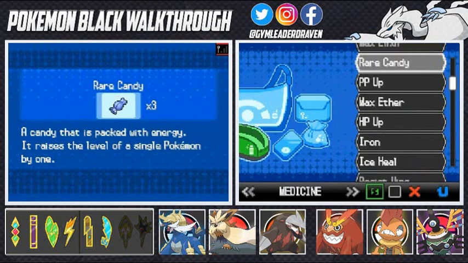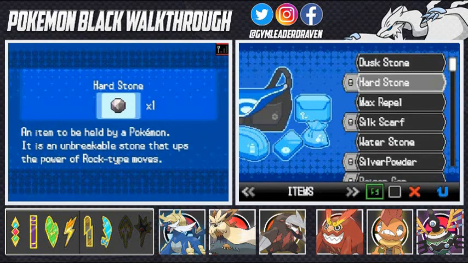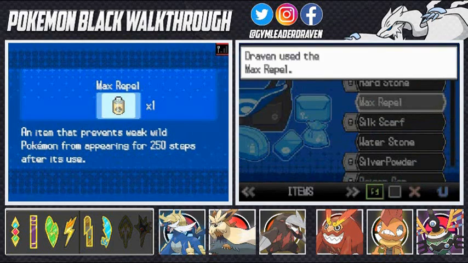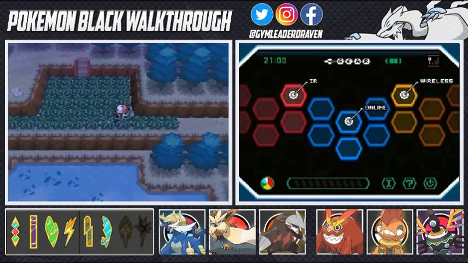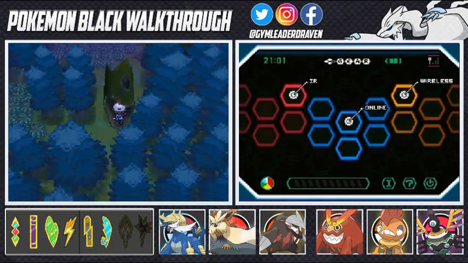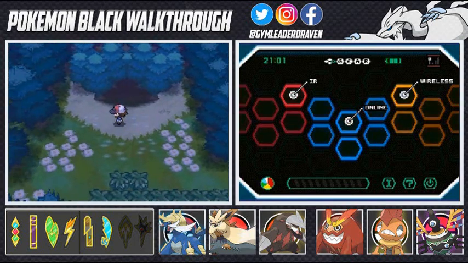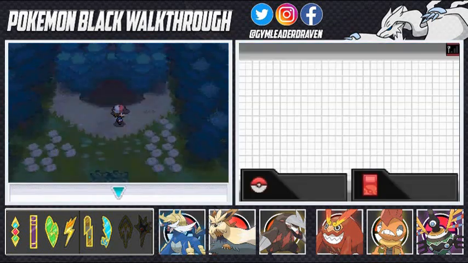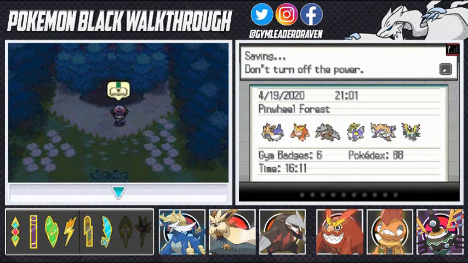Let's see what we're going to do. I got a Max Repel. Let's go ahead and use that up since I already have a lot more Super Repels and all that crud. So now we got to get to Virizion, and it's not that hard. All you need to do is go right here. And here you are. The stones that were here before are now gone. Now what I'm going to do is save my game because I don't want this Pokemon to disappear on me. And yeah, this is going to be fun.